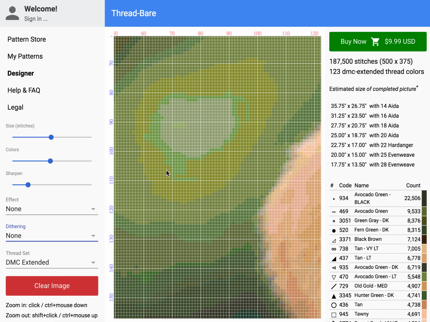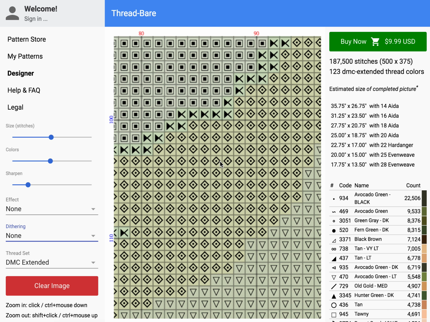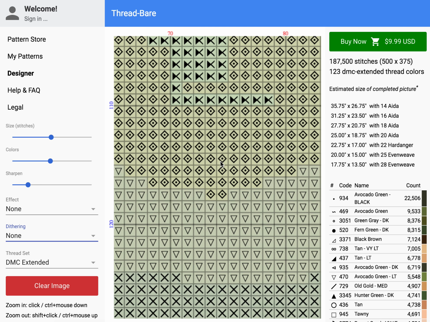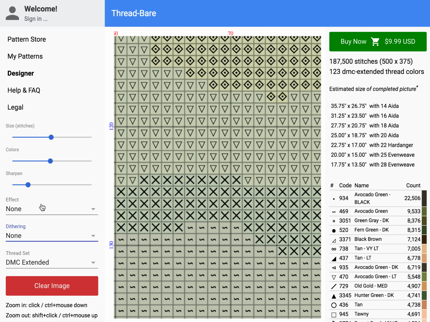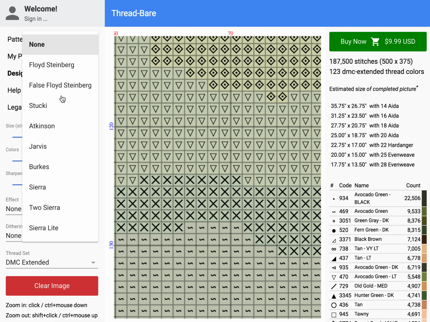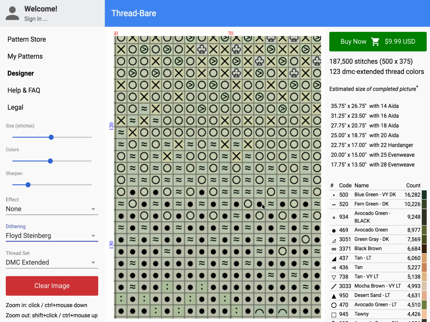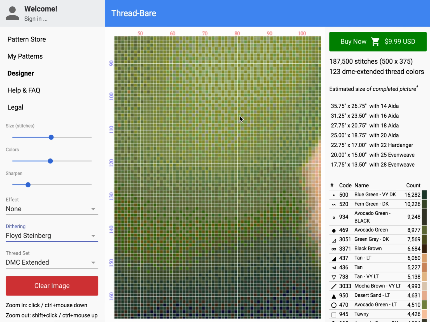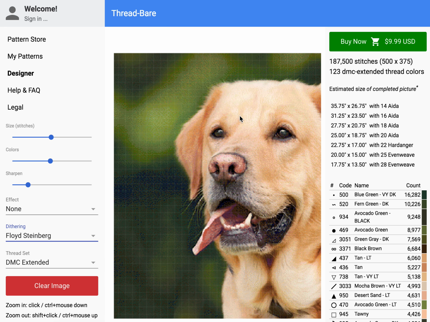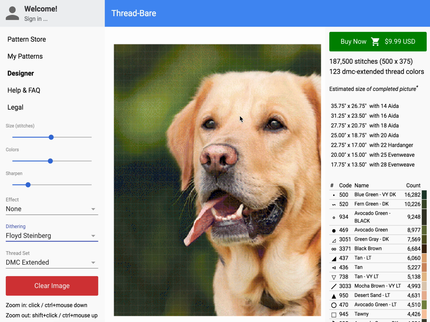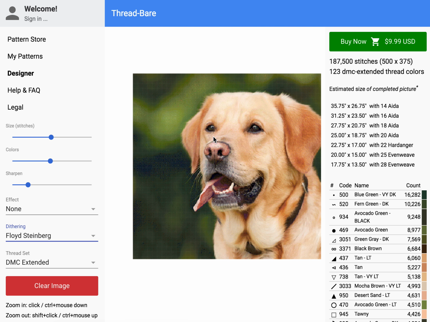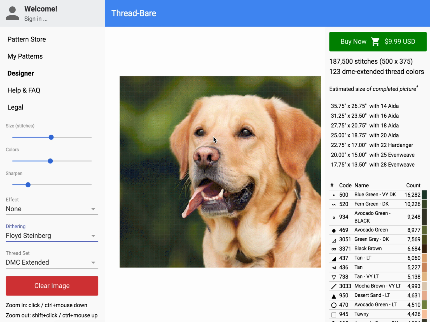If you have more colours, obviously it will lessen the impact of the banding. And you can see how much easier that pattern is. There's solid blocks of the same colours. But if you add the dithering, it makes the pattern more complex, but it also makes it look much better. And it's one of these subtle things that you may not really notice, but it just makes the image a little bit more refined. So it's maybe worth considering as an option, even if you've got a detailed image.